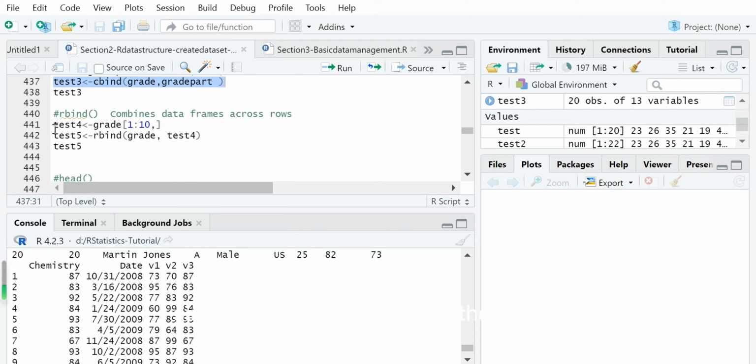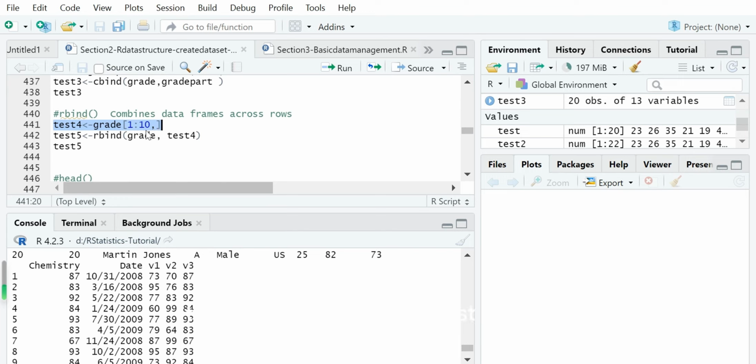Similarly, you can use the rbind function. For example, we create a data frame called test4, which has 10 rows, 10 observations from the grade data frame. So we use test4 equals grade bracket 1 to 10 with a comma, because all the columns will be selected.